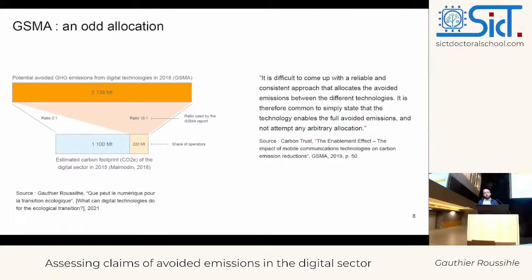And they explain that they cannot do a proper cutoff in the perimeter because it's impossible to know what is critical technology delivering a digital service. So they assume that since operators are critical, they can reclaim all the avoided impact. Which means that theoretically data centers can claim the same number and user device manufacturers can reclaim the same number. So from an accounting perspective, they can all reclaim six gigatons, basically this number per three.